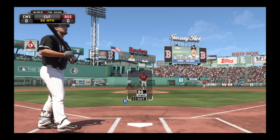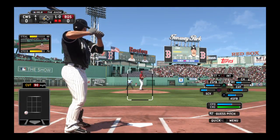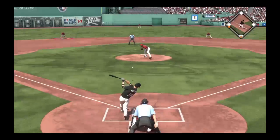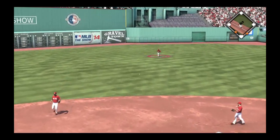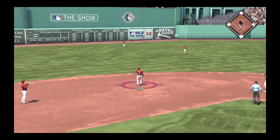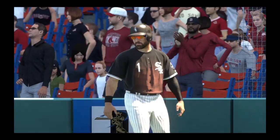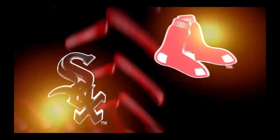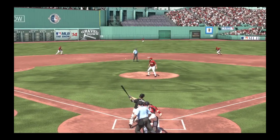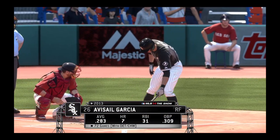Cut fastball inside, ball 1. And this is maybe not a pitch-around situation, but you need to be real careful with a guy like this and 2 away. Now a ball hit back up the middle, and a base hit as that'll chase the run home from third, and the White Sox take a 1-0 lead. Yeah, that's a good job right there with 2 away to pick up the first run of the ball game from third base. Very important to cash in when you're given the early opportunities, and he comes through big time right there.